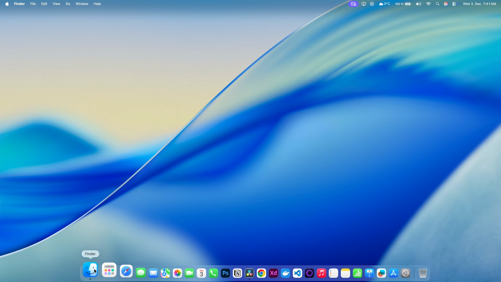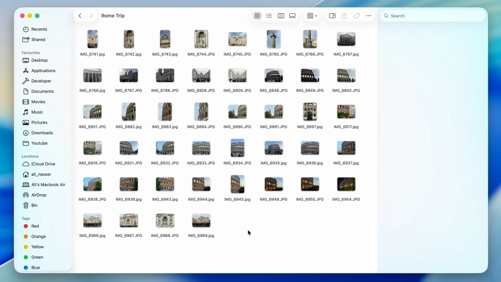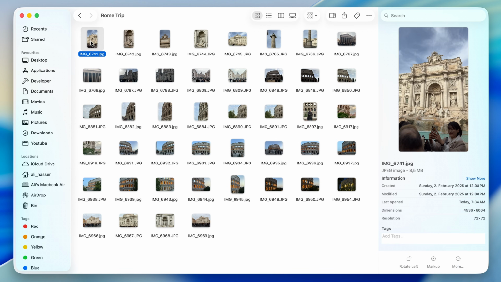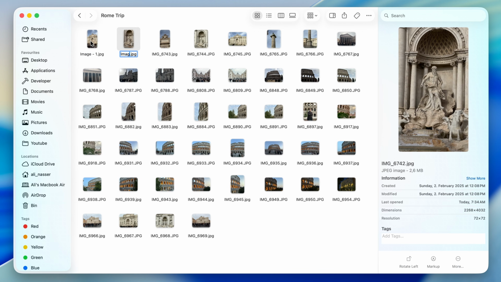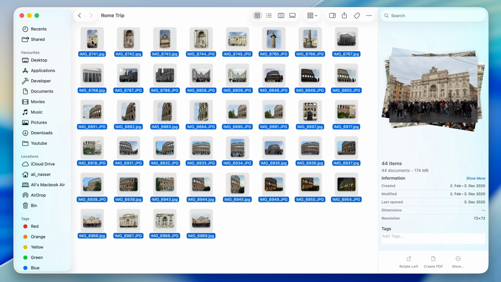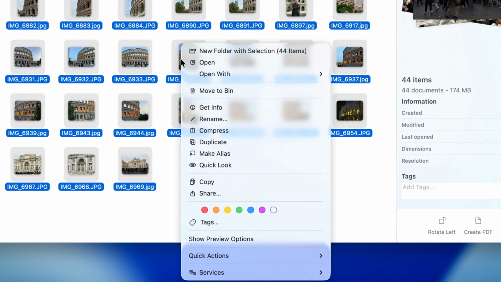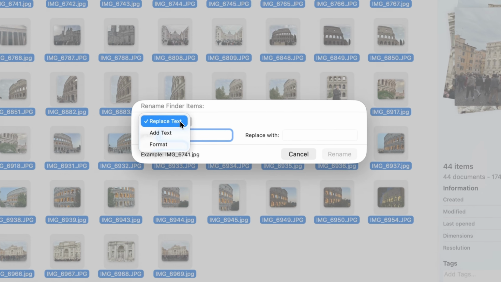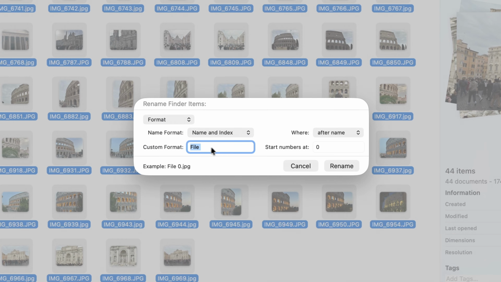Starting with renaming multiple files at once. Imagine you have several photos related to each other and you want to rename them in incremental order. Of course you can rename them one by one and spend the whole day doing this, or you can simply do that by selecting all of these photos, right clicking on them and going to rename. And from there we will choose format, and let's say I want all the names to start with the label image, and then I want to have a hyphen to separate the name from the number, and here I can decide that the photos will start from the number 0 or any other number.